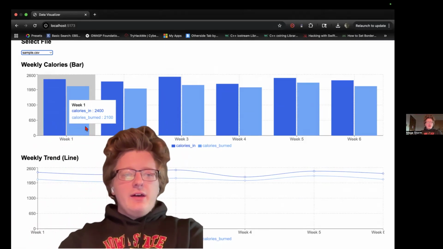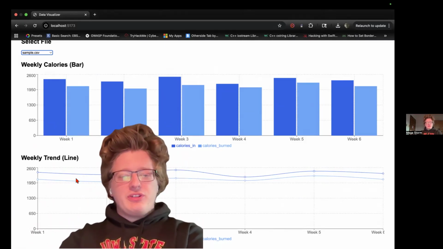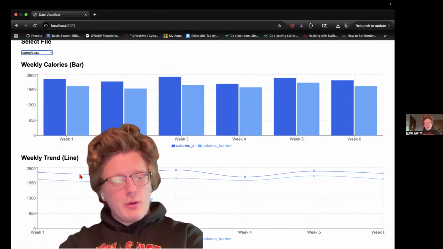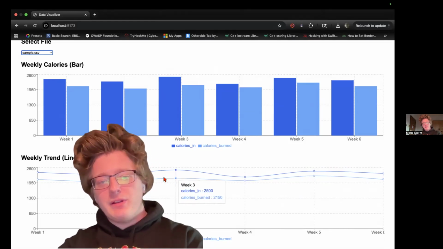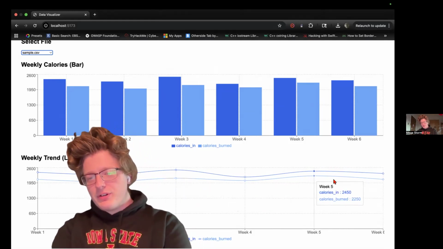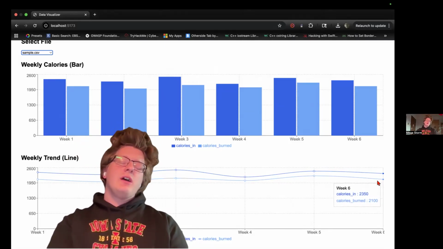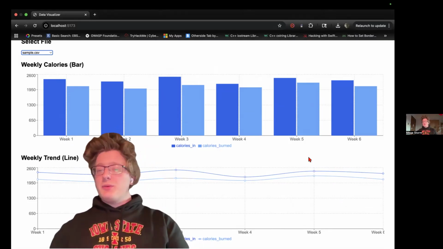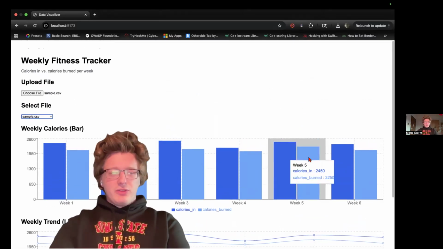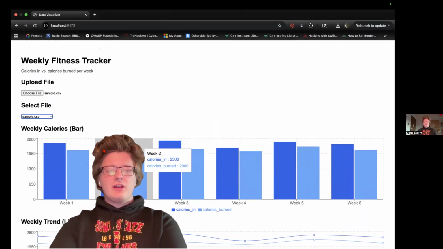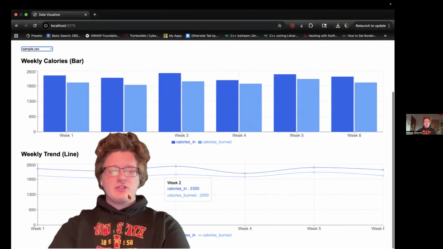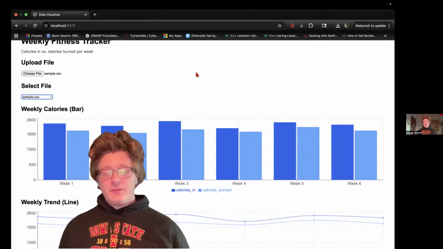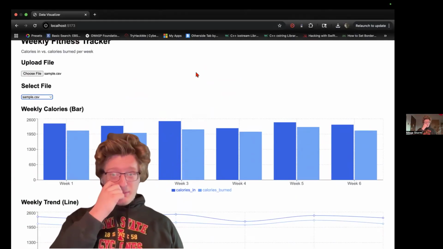We can see that data even more closely represented by our line chart here. As we can see, in week one and week two we're a little bit lower on both ends. Then in week three we're up a little bit, and it progresses all the way up to week six. There's really not much to go off of here, though. It's a simple app. It exists, built with AI, utilizing AI tools to make sure everything here is working. And I argue it fits into the rules of the competition quite well.